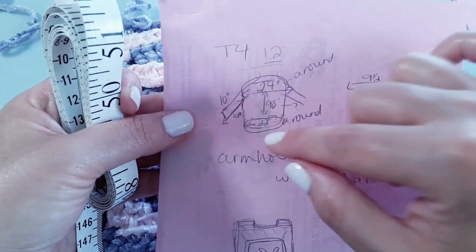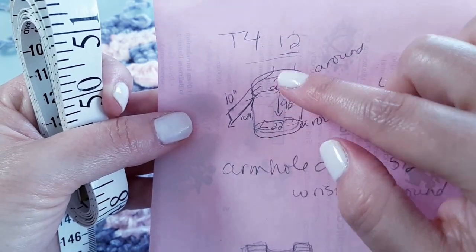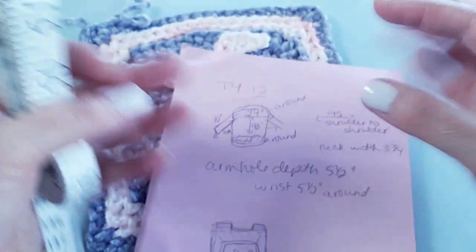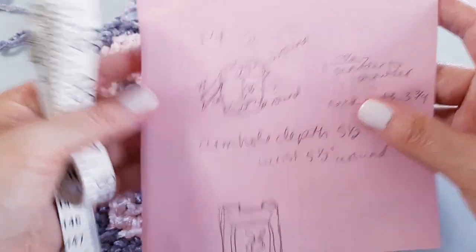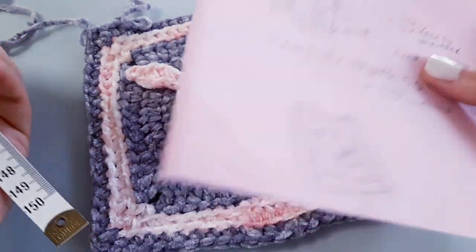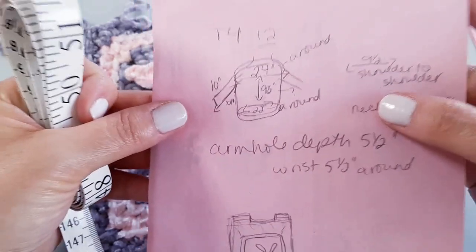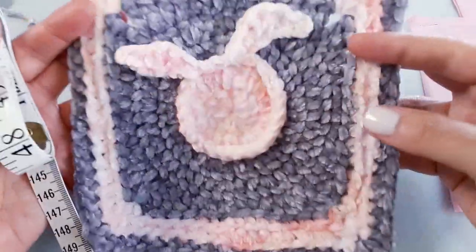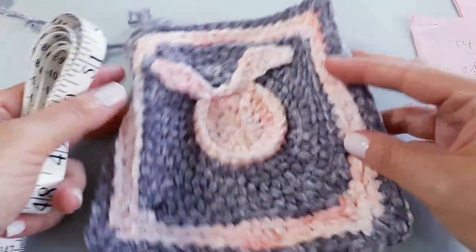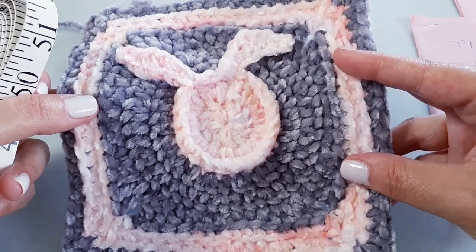Now, I'm making mine in a perfect square, so as you can see, they're recommending 9.5 inches from the top to the bottom. I'm just going to make it a perfect square, so it'll sit a little bit looser and relaxed on them, okay? But again, this is the beautiful thing about sewing, crocheting, knitting, is you can adjust the measurements to your need. So I am going to finish this square, do a second square, which you are too, and then I'm going to meet back up with you here when we have our 2 squares done, our front panel and our back panel. Good luck.